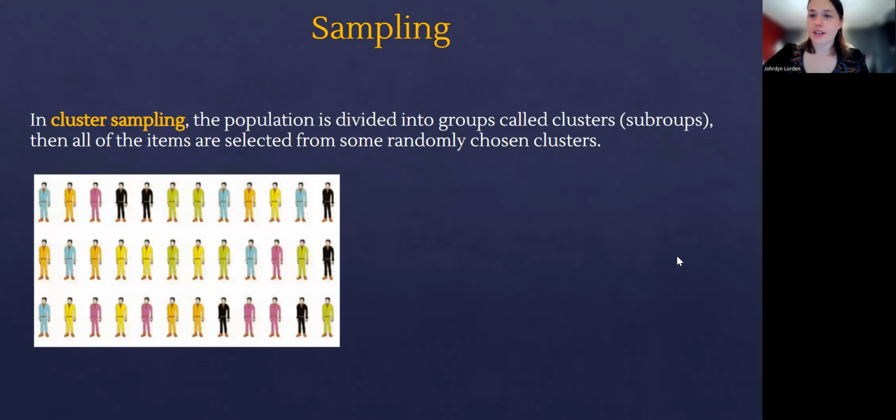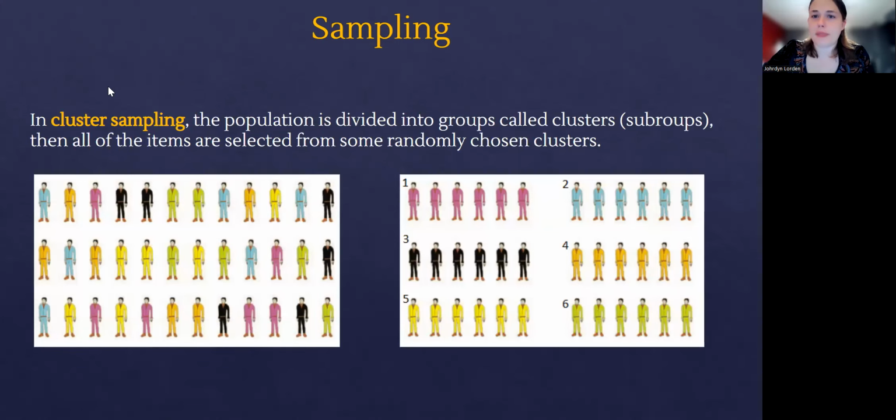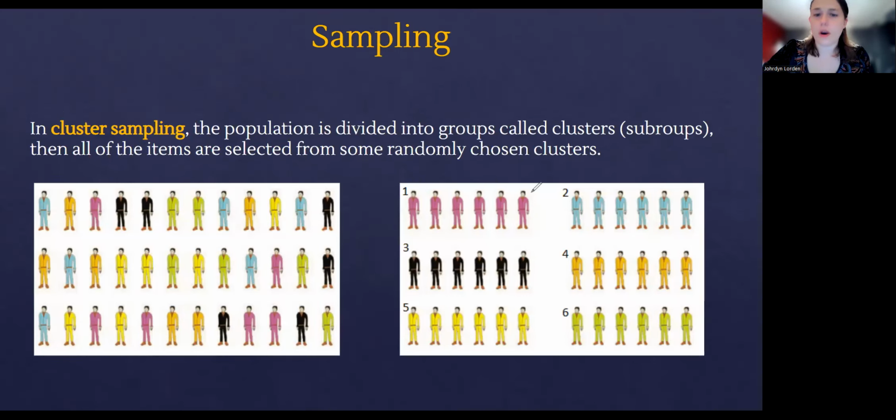Cluster sampling is a very interesting sampling technique because first you break people into groups. And then you say, okay, maybe I'm doing this by cell phone providers, right? So group 1 is Verizon, group 2 is Sprint, group 3 is T-Mobile, and group 4 is... sorry, ran out of ideas, but they're different cell phone providers, right? And I'm going to say, okay, so I'm going to sample this group and this group. And I'm just going to ask everyone in those two groups the question. And then I'm going to say that that's representative of all the groups 1, 2, 3, 4, 5, and 6.